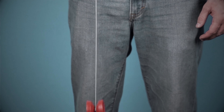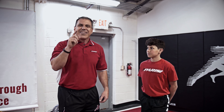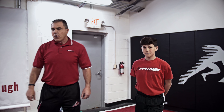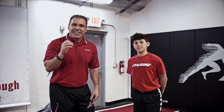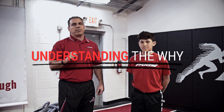Think about when you play with a yo-yo — you go down and you have to time it to come back up, and it kind of comes up on its own. That's how the knee lift should respond when we sprint. I want to educate you on that and give you a couple drills to maximize it, but more importantly I want you to understand it — that's the key. That's the difference at the Parisi Speed School: giving you the why.